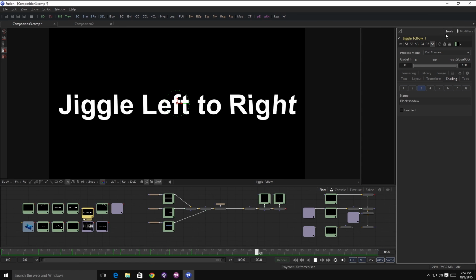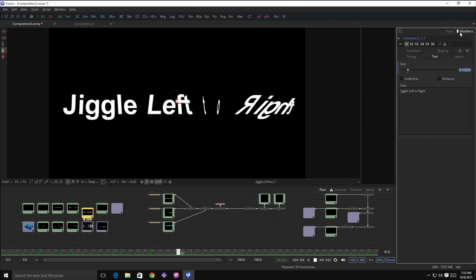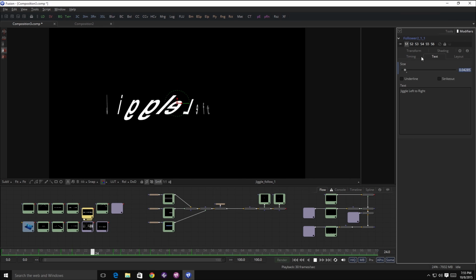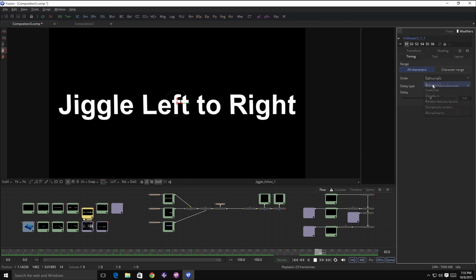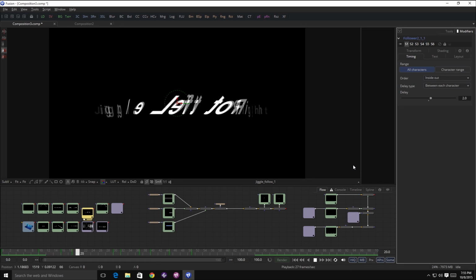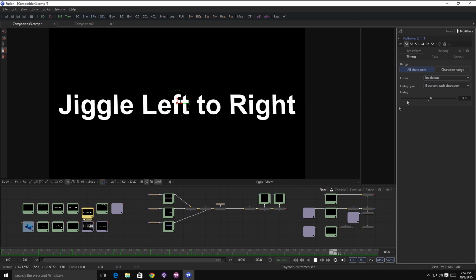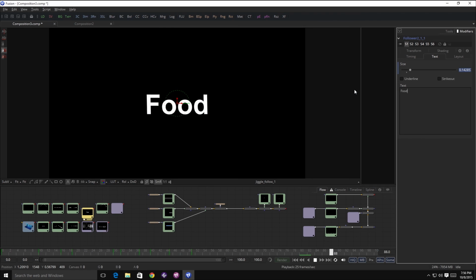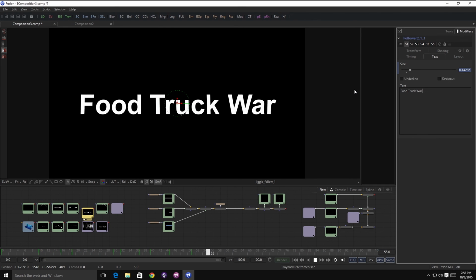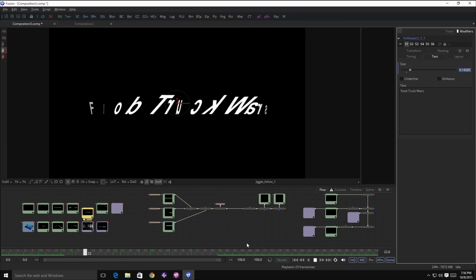It's just a text tool. And the text tool has a modifier called follower, where it just basically follows what you're doing. Change the timing, and it's a longer delay between each one, right? But no rendering. It's fast, fast, fast. Okay, so now what if I want to do right to left? So I could do right to left, or I could do inside out. I could pretty much on the fly, and even I can go in here, let's say, we'll go right in here, we'll type food truck wars. So it's doing it as I'm playing it.